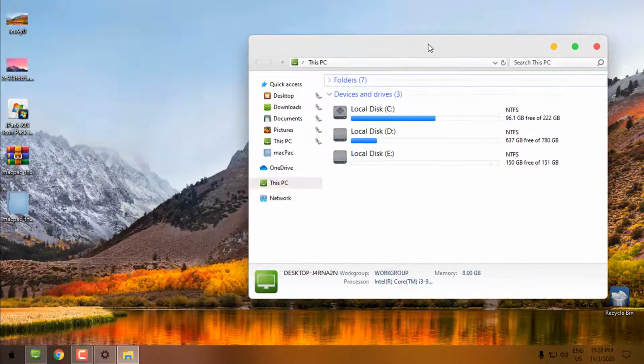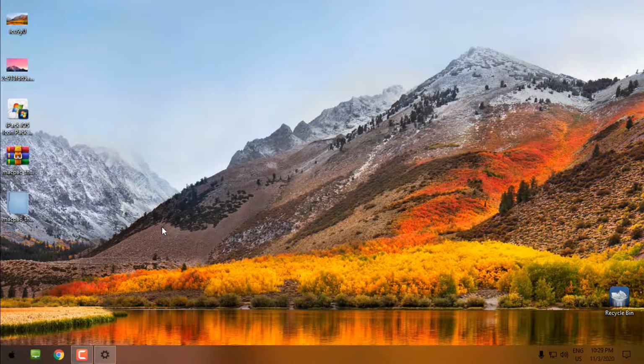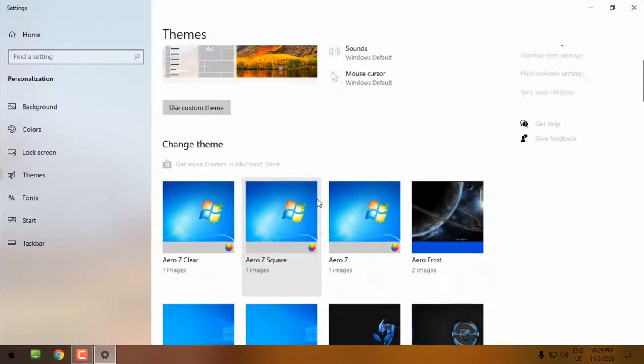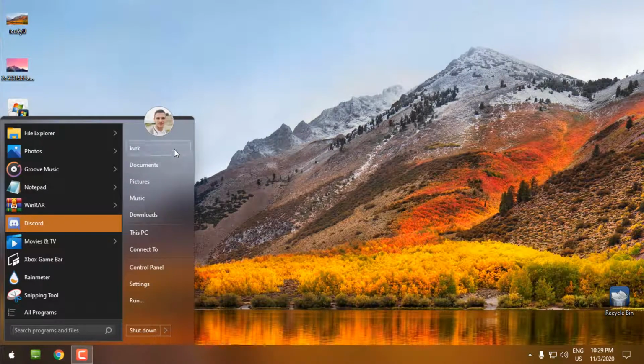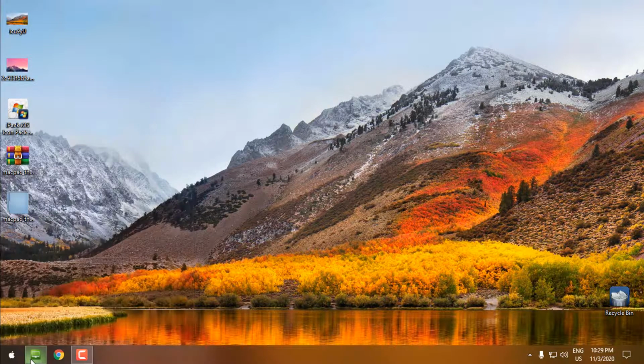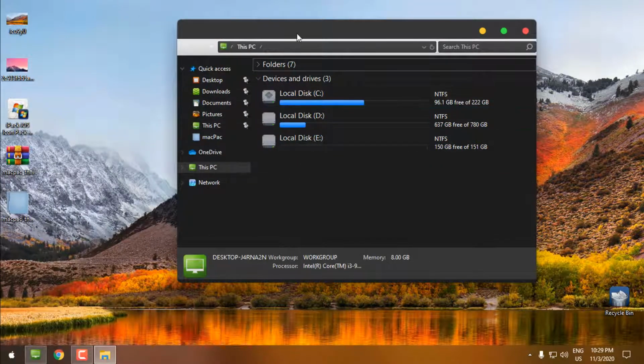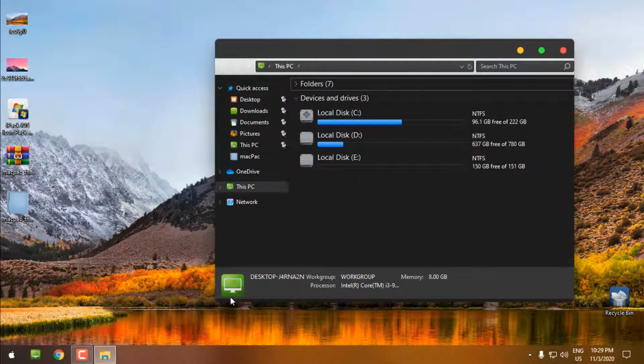Okay, here's the theme, a really great looking, elegant and smooth custom theme for Windows 10. Even though I'm not using macOS, I have never used that system, the theme is really nice and I really like the icons and the theme design. Okay, now let's choose a dark theme. I think that this one is much better. Okay, yes it is, for me at least, much better dark than the white.